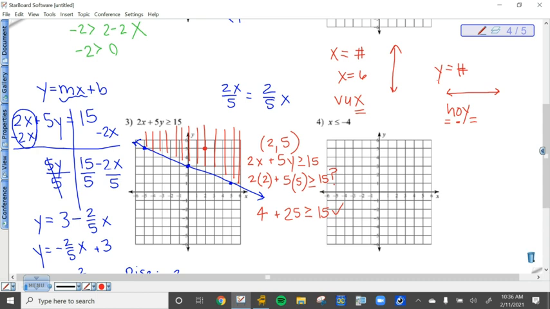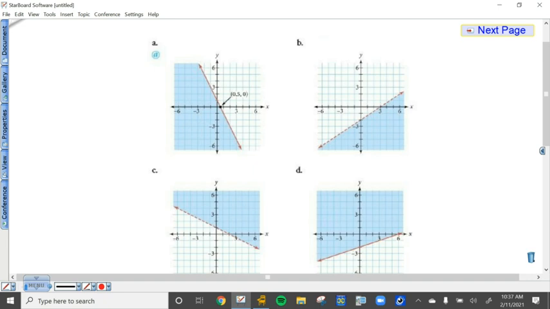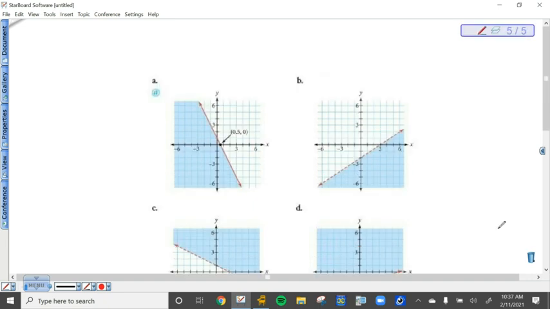All right, we're going to take a look at the next page now. So flip over to the back page. Don't worry, you'll get a lot more practice with this. These are not copied very well, but that's okay. So now we're going to go from graph to inequality. We need to practice writing the equation for this line, given a graph.